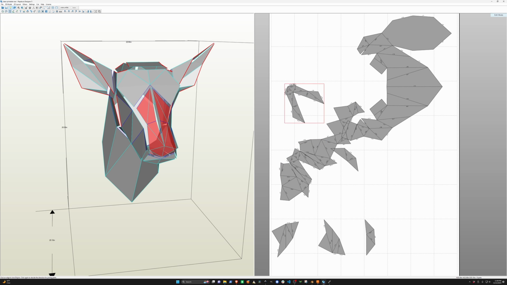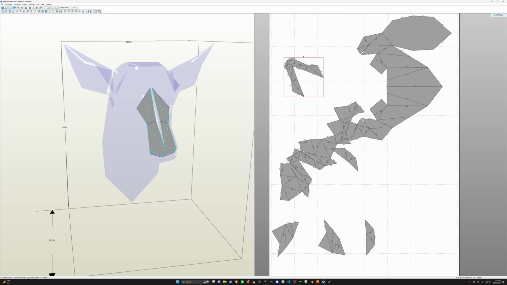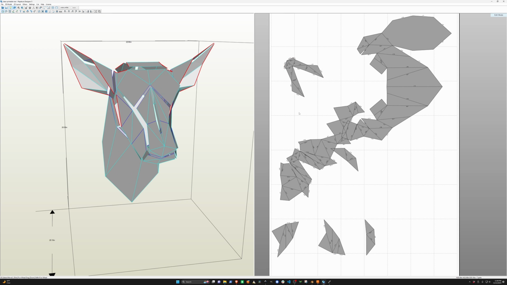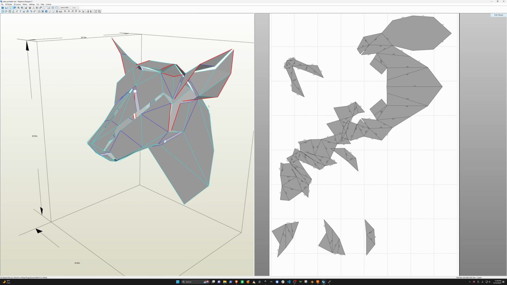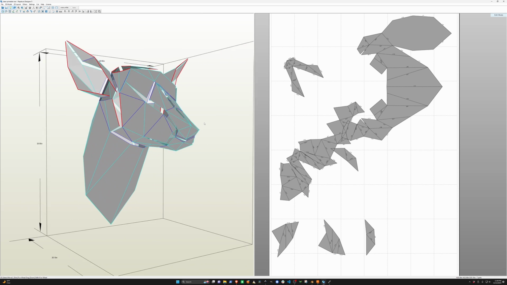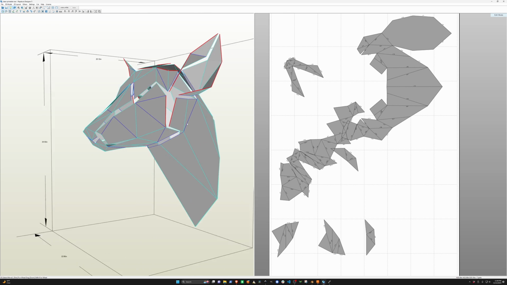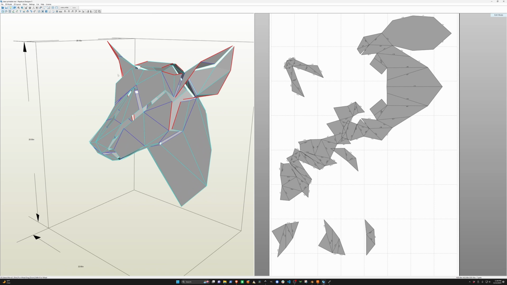So here's his nose. And if I'm in this mode over here, I'm looking at things, I can highlight a portion of the model. And so what I ended up doing was I went through here and I figured out if I were to cut this on a plasma cutter, how would I best put this together? So I came up with this model here.